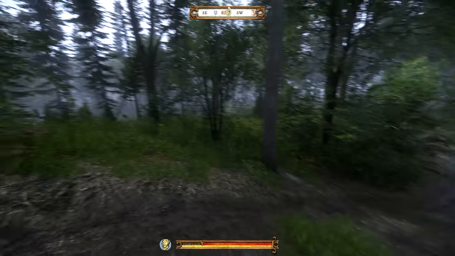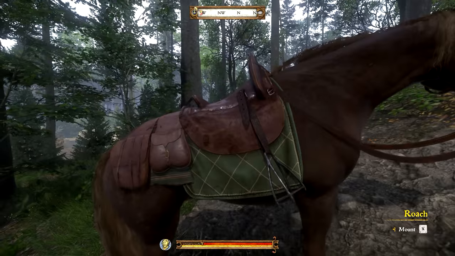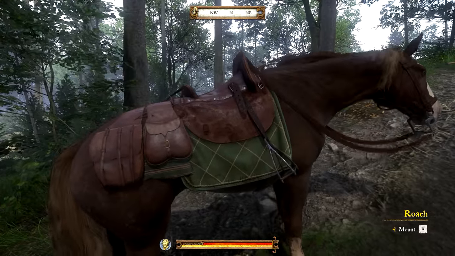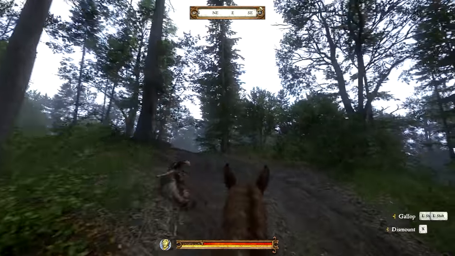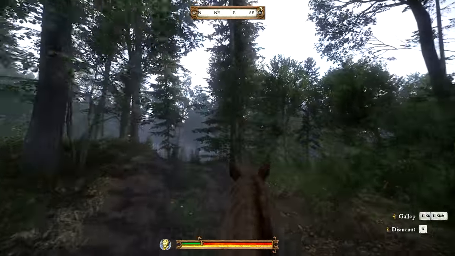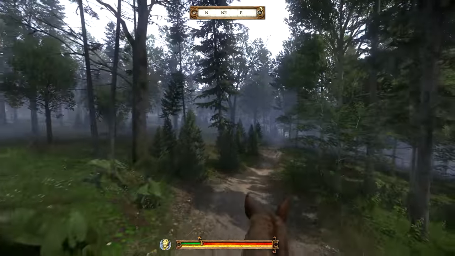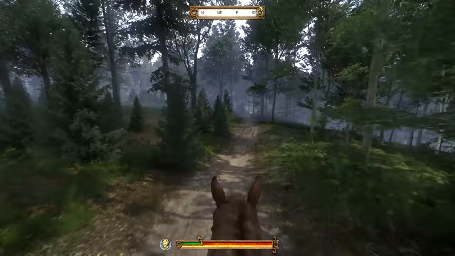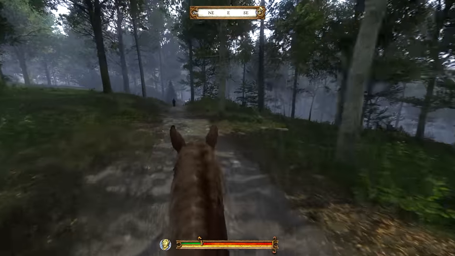Get my loyal steed here. Come on, Roach. That's right. I found Roach in-game. I won't spoil it, but when you find her, there's some fantastic dialogue from the merchant about who he bought Roach from. Tell you what, guys, it's good to have my trusty steed back. Alright. Let's keep on going.